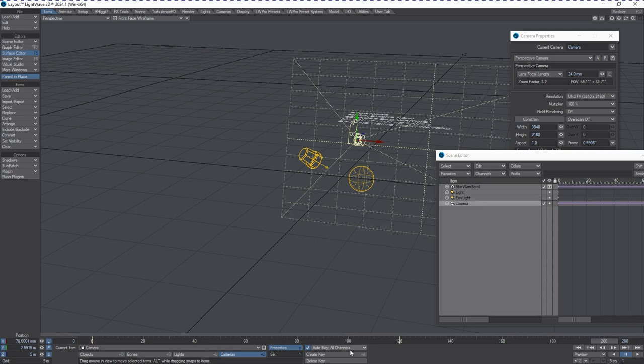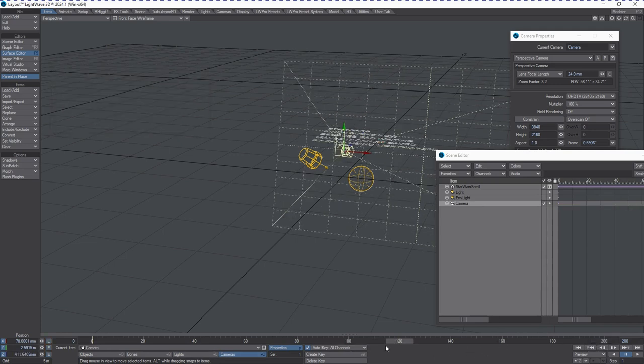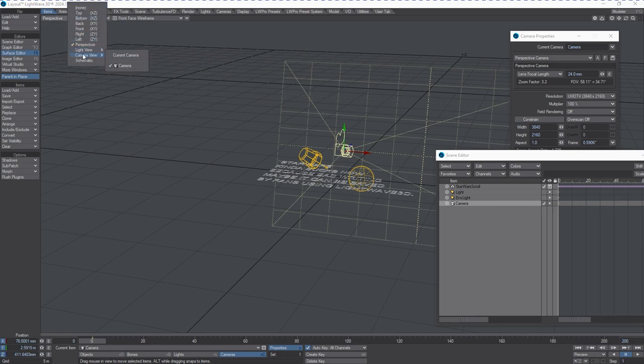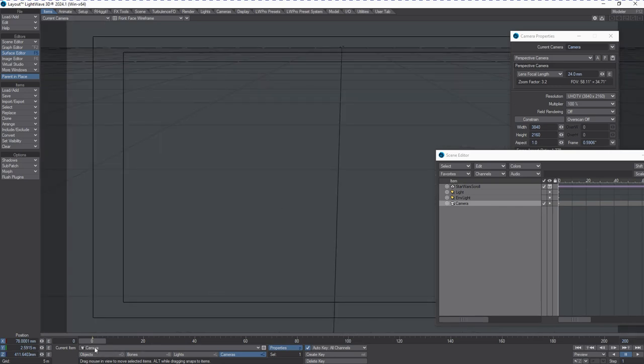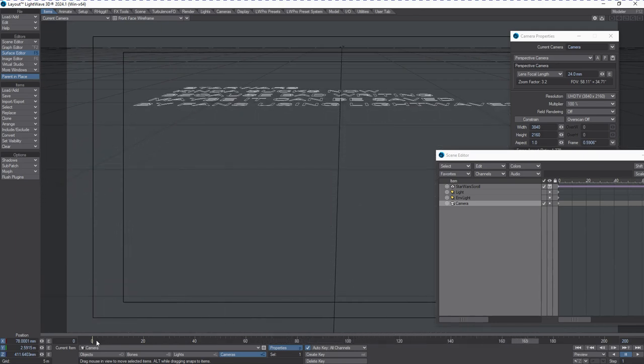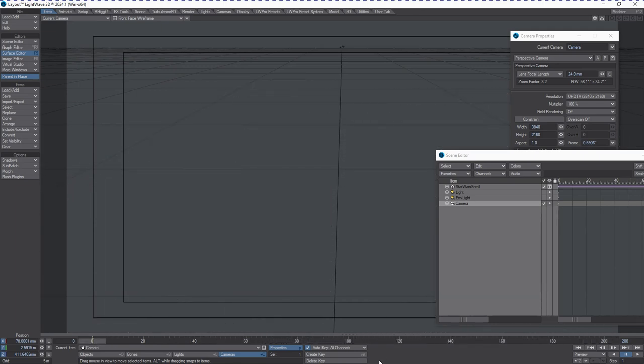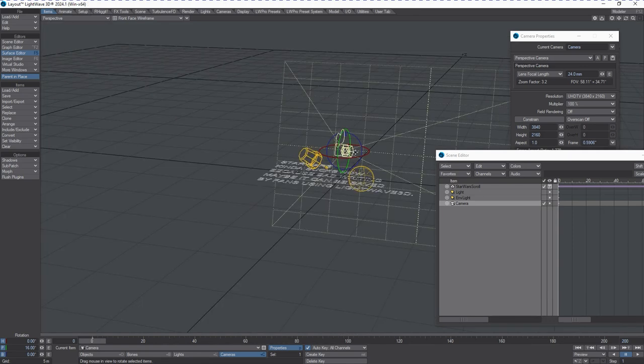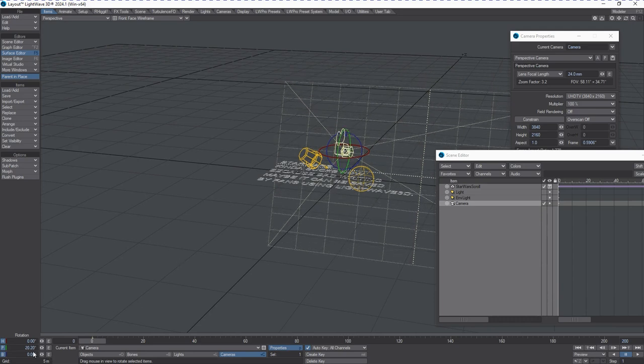We'll put our camera somewhere more useful again. Might tilt our camera down a little bit more, and take a look at this from the perspective view. Probably 20 degrees should do it.